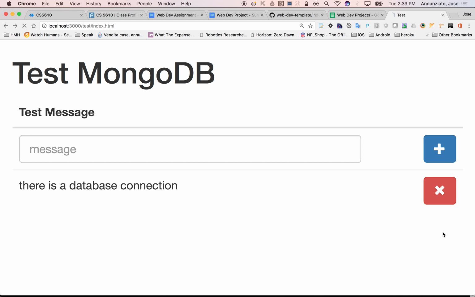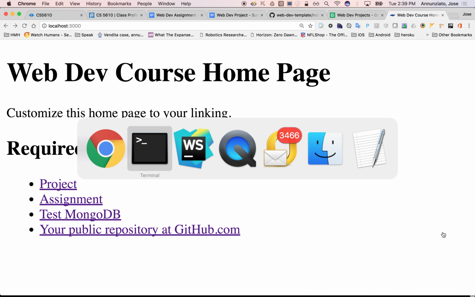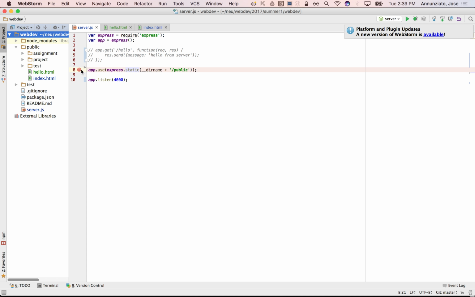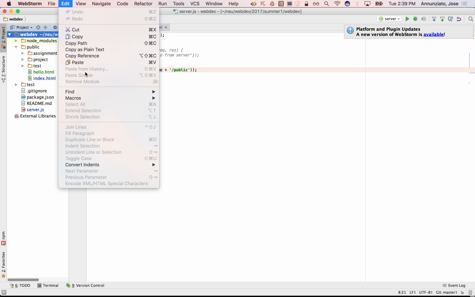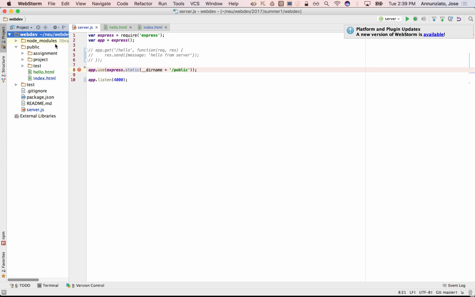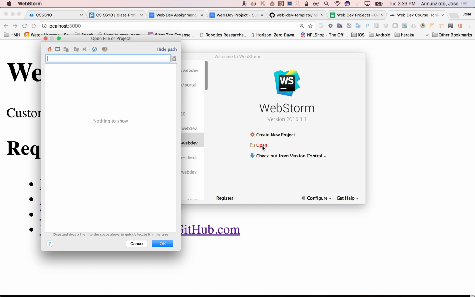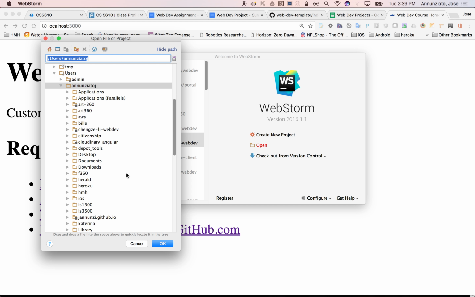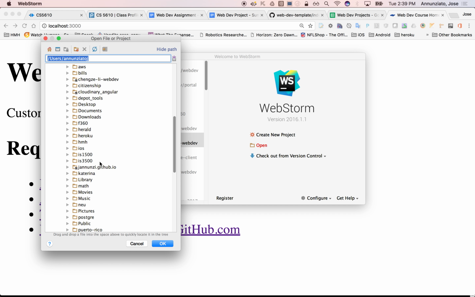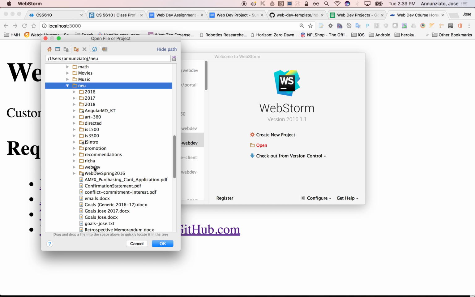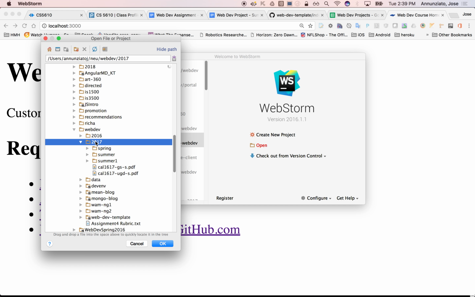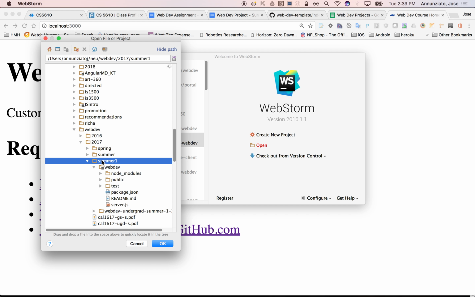What else? Okay, so let's open that from WebStorm. Let me close this project. Close the project, and I am going to open the local directory I just created, and I believe I put it under Annunziato, NEU, somewhere NEU, webdev, 2017, summer 1, there it is, undergrad.